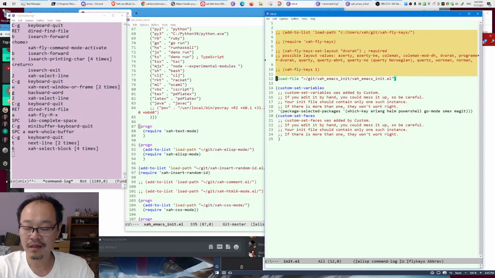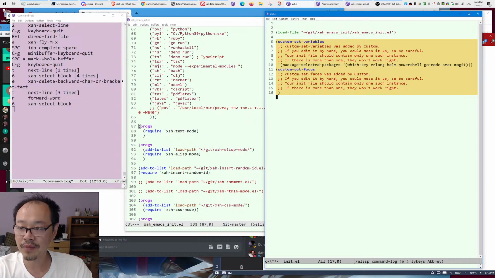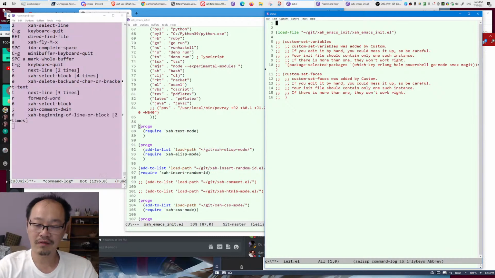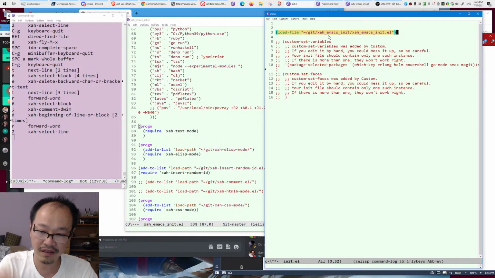I don't need these comments. Okay, so actually, what is this? PowerShell, GoMod, Smex. Okay, we don't need it. Okay, so the whole init file is this single line. It tells Emacs to load another file as your actual init file. This is good.